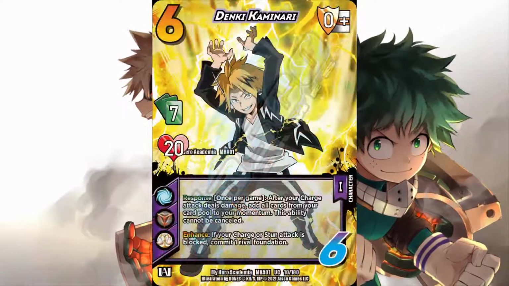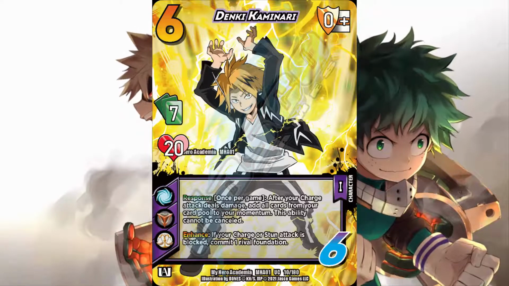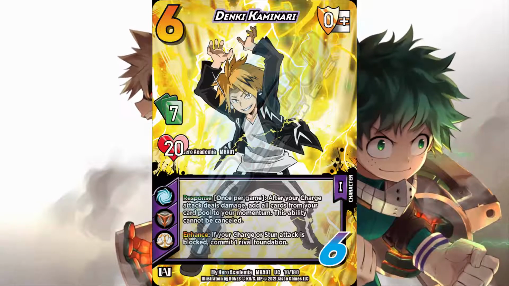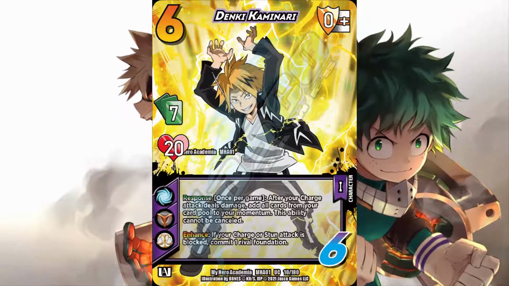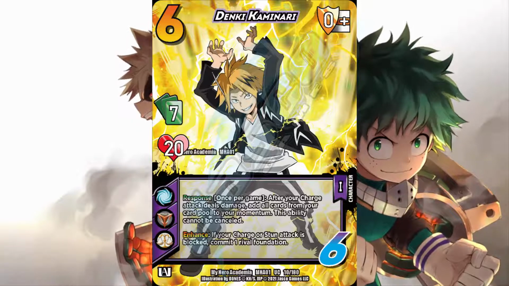Let's take a look at Kaminari's stats first and foremost. He has a hand size of 7 with a vitality of 20. Pretty low, right? Now, that kind of scared me a little bit when I first saw it because of all the aggressive options that we've seen so far, like Shigaraki, Nomu, Bakugo, things like that, where they can easily pump out damage. And Kaminari is not really going to be that much of an early game character, but as the game goes on, he becomes more threatening.